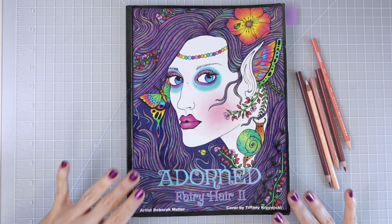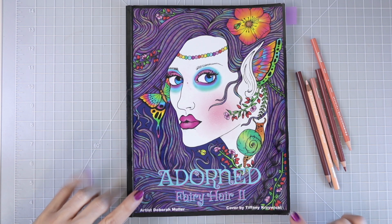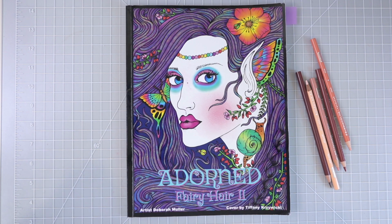So today I have Adorned Fairy Hair 2. This is a book by Deborah Muller. This was the very first portrait book that I ever started with when I wanted to learn how to color skin, color hair, and apply makeup. And I probably have more portraits colored in this book than the other book because I was literally obsessed with this book when it came out and I first purchased it. It's probably been 3 years ago now.